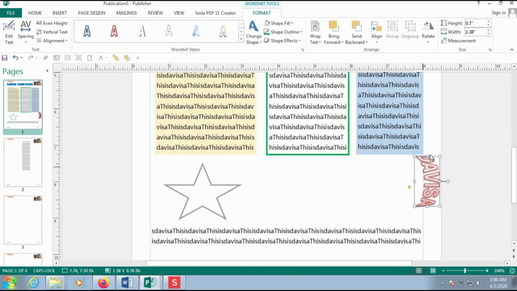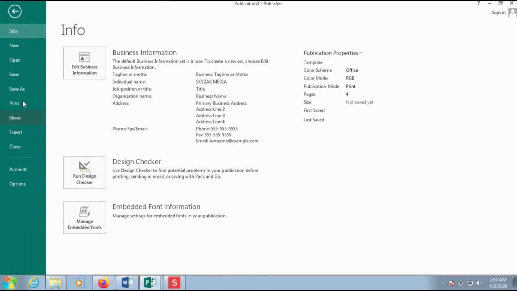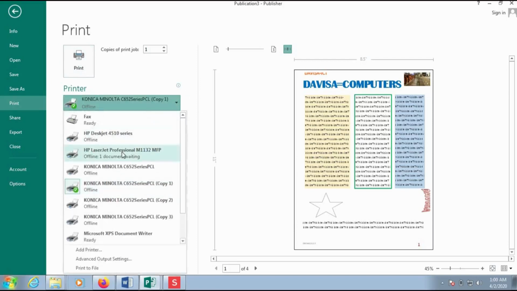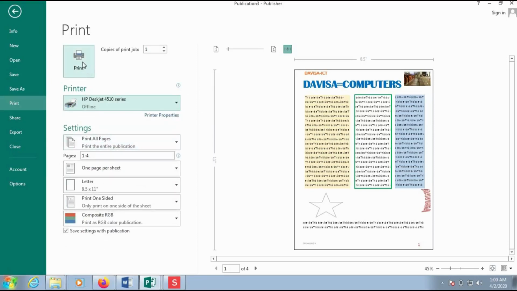So when you are done with all of this text manipulation, you can go to your file, click on print, and this is how it will appear. Then you select the name of the printer you want to print. Let's say you have more than one printer, so I want to use this. Then I'll go to my print properties and do one or two changes. Then I'll click on print. Alright, and automatically this works with the printer.